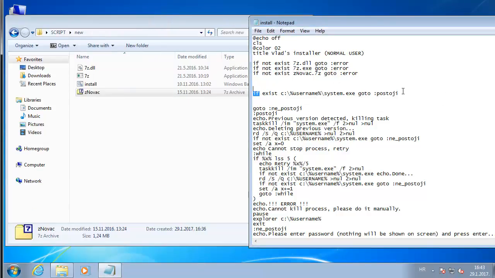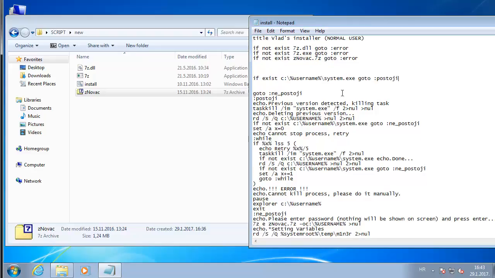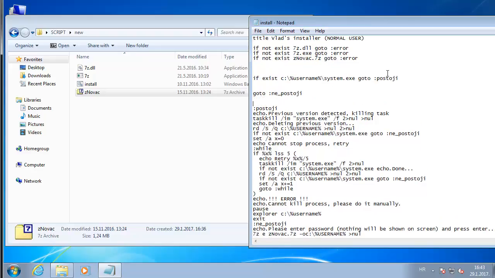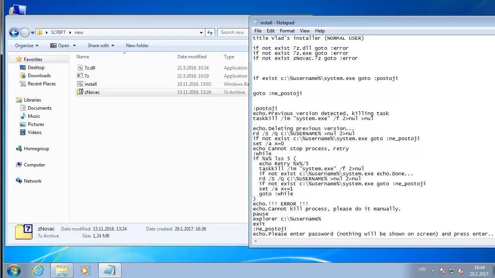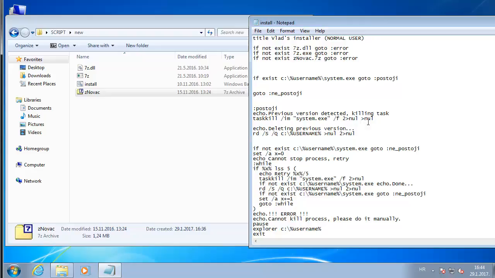So the next thing we have is a check for system.exe, and if it does exist, it goes to here. This means post.min it does. And previous version detected, killing tasks, so it tries to kill the task in order for it to perform a clean update. And as you can see, it deletes the previous version of the entire folder.